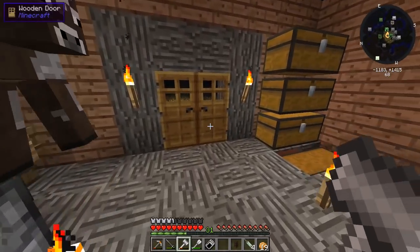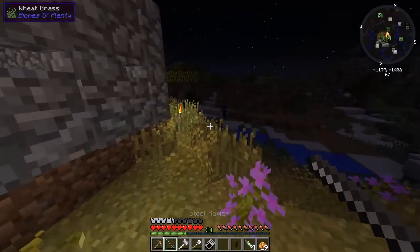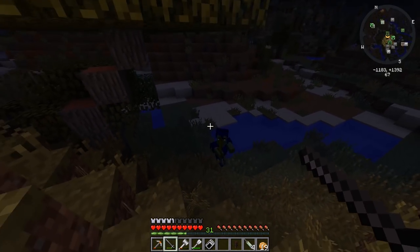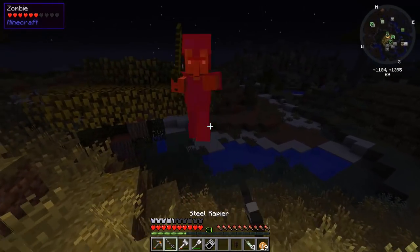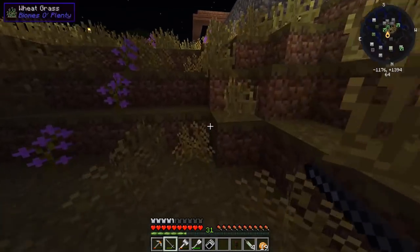We are able to easily afford more growth serums right now because we do have a lot of gold — we can definitely make more golden carrots, no problem. There's a zombie villager — should we convert this guy? We have no real place to put him. There's a creeper. I feel like there's going to be a lot of zombie villagers here in the future, we could always convert them later. But right now, we literally have no blaze rods.